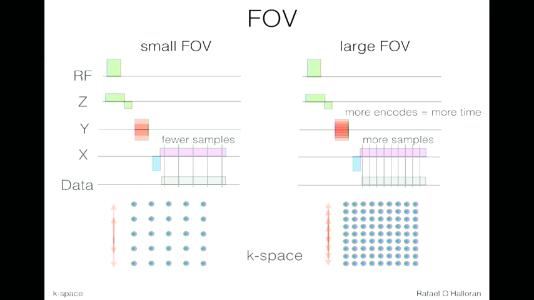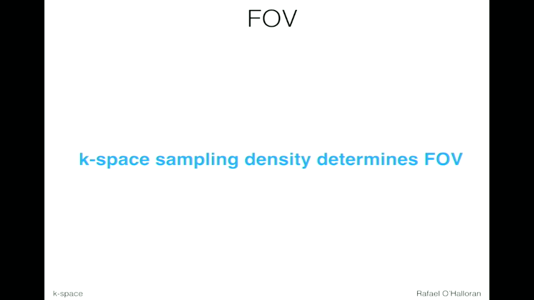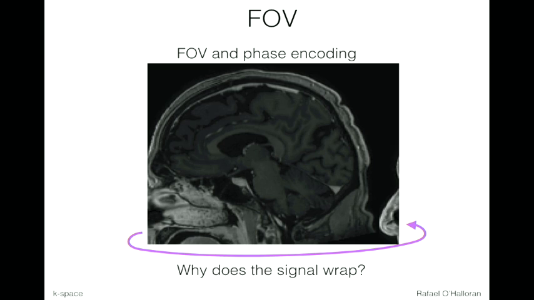And this points out another degree of freedom, and that's the bandwidth, which I'll get back to in a minute. But basically this freedom to choose how often I sample along the X direction as I'm reading across, that's bandwidth. And like I said, we'll talk about the practical implementation of that in a minute. But for right now, the take-home for this field of view portion is that the K-space sampling density will determine the field of view. And this is based on this measurement principle: you need to measure more to get more unknowns.